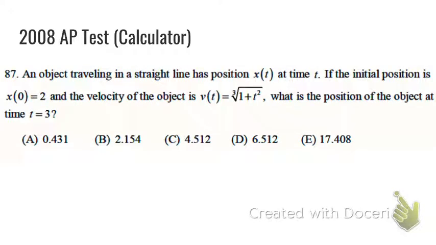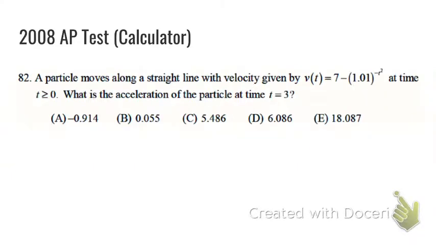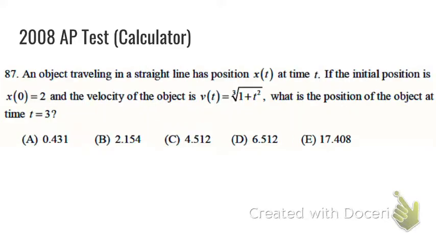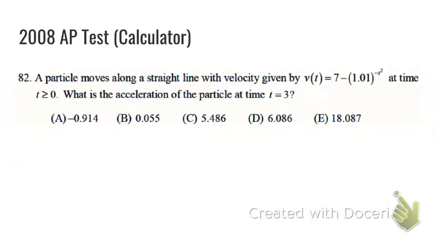So essentially, what I need you to do is I think I went too far. There we go. I need you to tell me what the derivative is of this velocity function. So I need to know what v prime of 3 is. So essentially in your calculator, you're going to put this in. I do not need you to calculate this by hand because it's a calculator section. I want you to put this function into your calculator, use the derivative feature to find the derivative and evaluate the derivative at 3 and find out which one of these it equals. So I'll do that now.